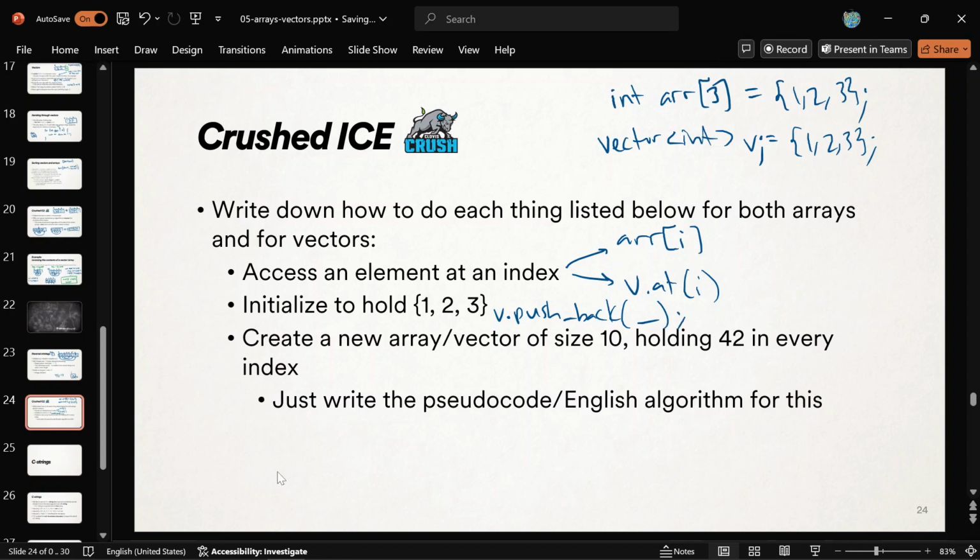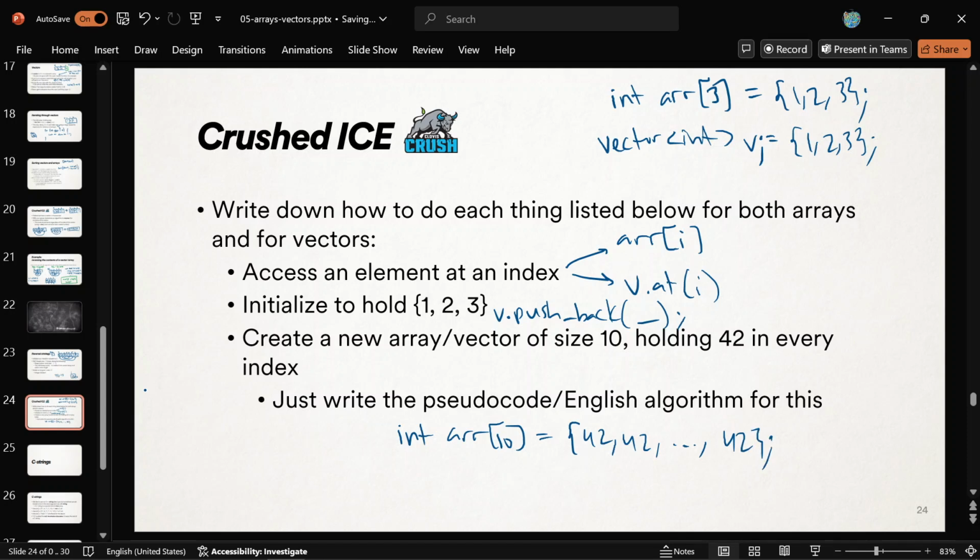And that's one way you could do this also. How do we do this? Well, I guess the easiest way for an array is to just spell it all out: 42, 42, 42. Or you could just make int r[10]; and in a loop, go to each index. That's totally fine. I feel like the quickest way is probably to just write it all out, honestly.